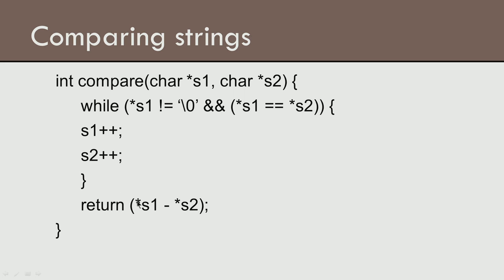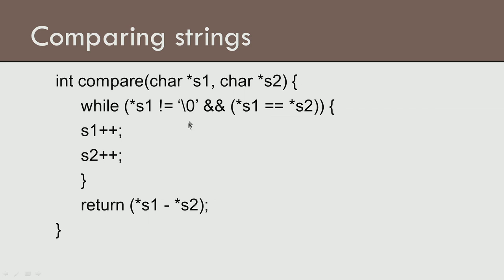When control exits from the loop, the check that is performed is to check if what S1 and S2 are pointing to are one and the same, or is one smaller than the other, or is one larger than the other. And the way this is effected is by subtracting the integer values associated with the corresponding characters. Indeed, if they are equal and the control is exited, it means that both the strings have come to their ends, and therefore the strings are indeed equal and the return value would be 0.